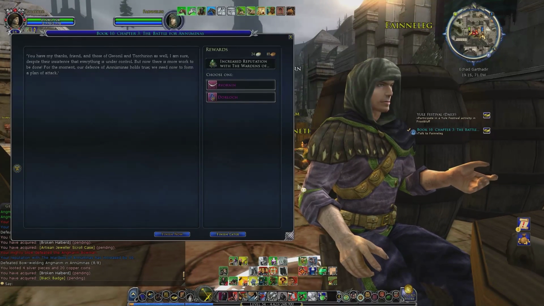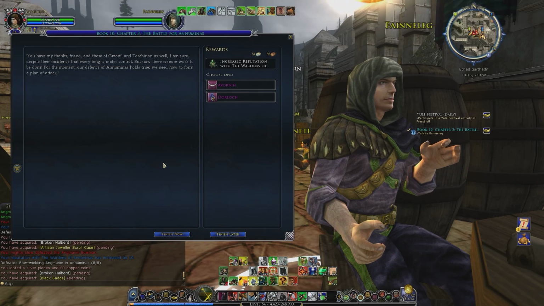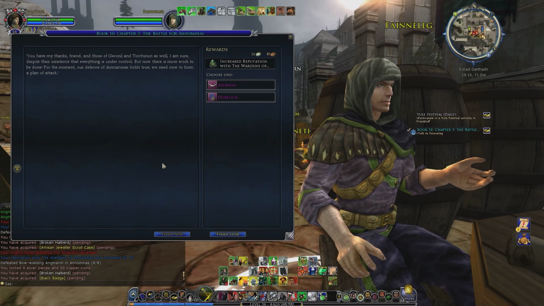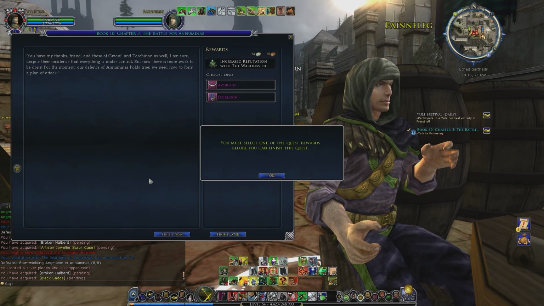Greetings. You have my thanks, friend, and those of Gwonale and Torkirion as well, I'm sure, despite their insistence that everything is under control. But now there's more work to be done. For the moment, our defense of Annuminas holds true. We need now to form a plan of attack.